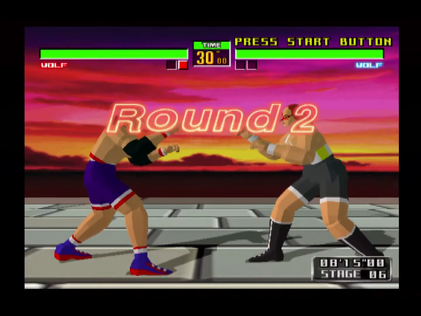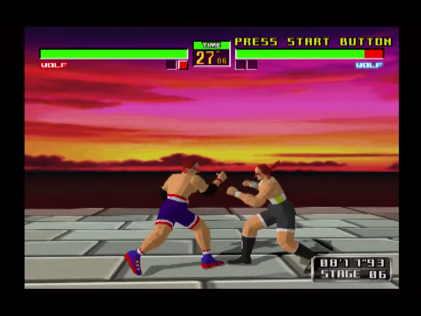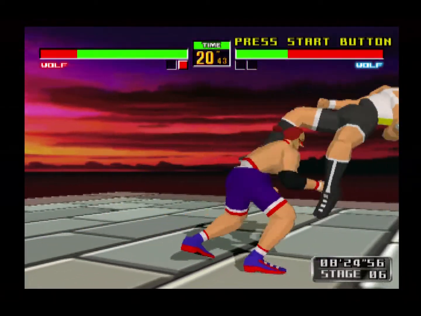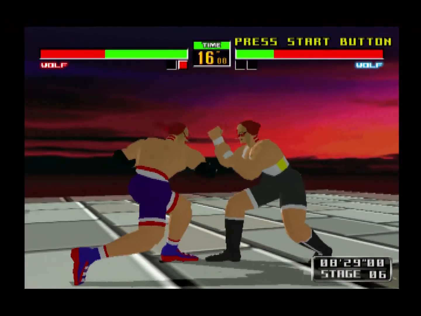Fight 2. I don't know most of Wolf's moves. I don't know what I'm doing. Still not doing down attacks. Fortunately, the AI does not seem too interested in doing down attacks on me. Ah, I screwed up.